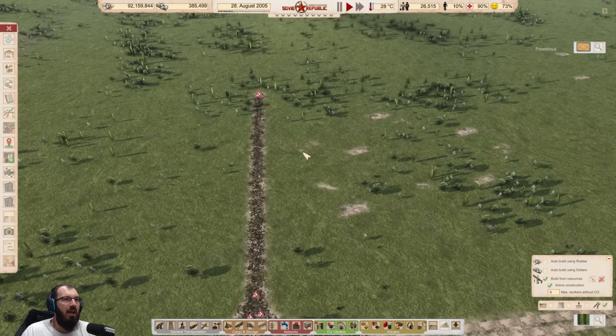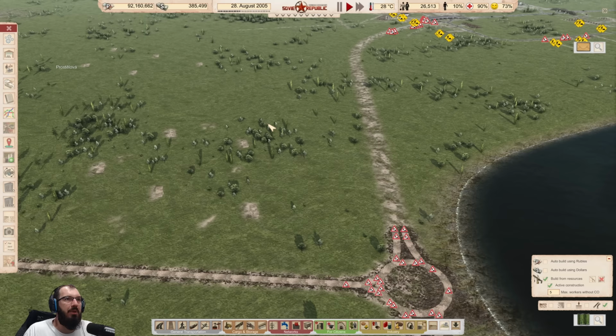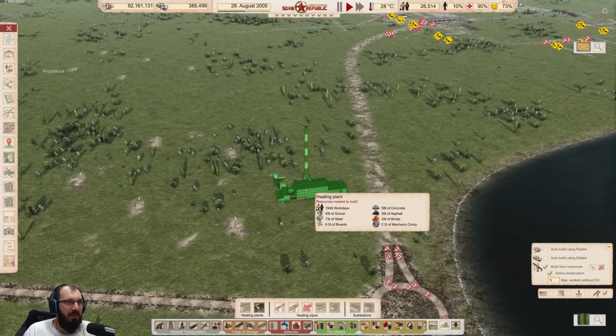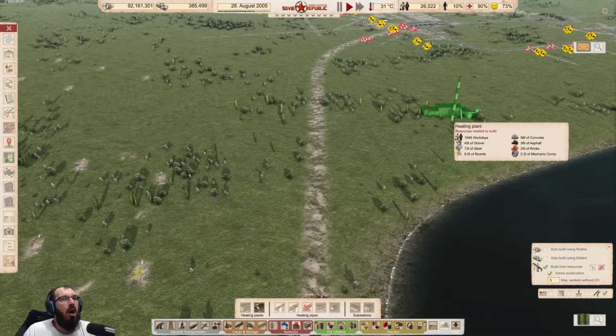Okay, so we know that we need two heating plants for sure. I wouldn't mind having the heating plants right here next to the interstate, because I think it would look kind of cool. So let's see if we can make that happen. Two heating plants right there. The problem is they like to point their heating outlets in a certain direction. And, well, we could put it here, but no, you're going to actually... Oh, don't screw yourself here.